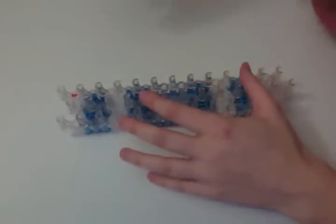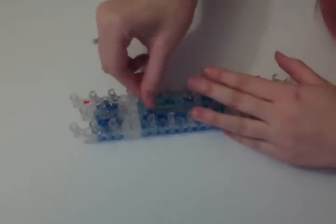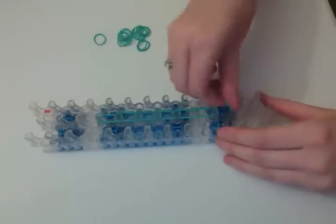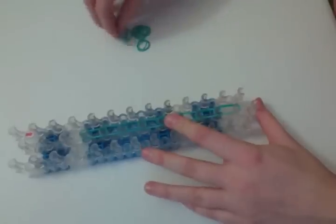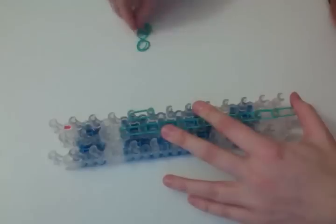So let's take our body color here, and we're going to start by placing 2 at a time. Right down the middle. Okay, we're gonna do the same over here.